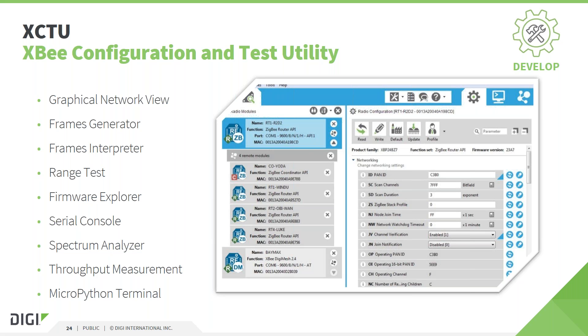If you know XB modules, you probably also know XCTU. It is the configuration and test utility for XB products. It allows configuration and firmware updates of modules connected to a PC and remote devices in the network. It comes with a graphical network view providing a logical view of the network including the connection quality of RF links. It includes several tools to test and analyze the API communication. One of the most popular tools is the built-in range test, which can be used for evaluation and site survey. You only need a module powered by a PC or a USB power plug and another module connected to a laptop — you can freely move around and observe real-time updates of signal strength and packet delivery rates depending on range and RF conditions.